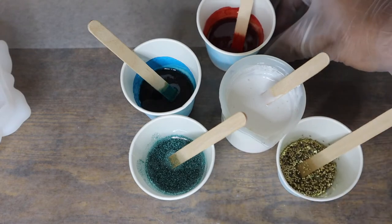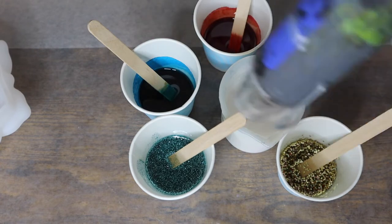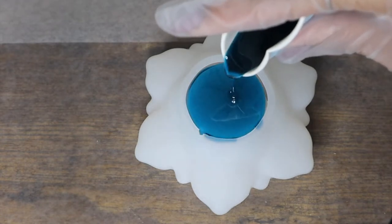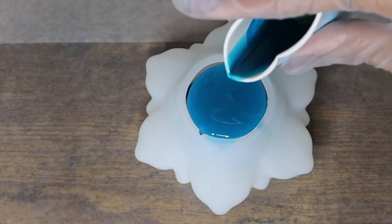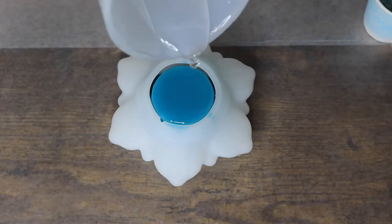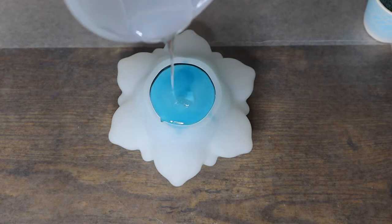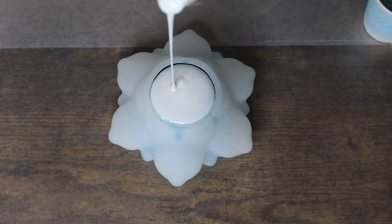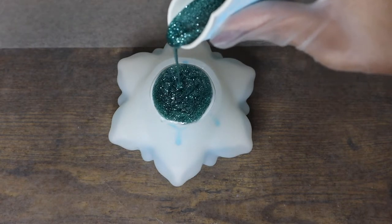Now that I've got all of my colors ready, I'll go ahead and hit them with my heat gun before moving on to the next step. Especially with the glitters, you do get a lot of little air bubbles, so it's good to use heat to pop those bubbles. Starting out with my blue lotus, I'm going to start by pouring in my blue resin, pouring really slowly — this mold does have a pretty small opening, so you don't want it to overflow. Next, I'm adding a little bit of that clear resin that I reserved, which allows you to be able to see some of the patterns when you start pouring in your white. So next up is white, pouring slowly from a small stream at a high angle — this helps pop some air bubbles and allows the resin to level out so I don't overfill my mold. And I'm stopping when I can see the white on the bottom side.